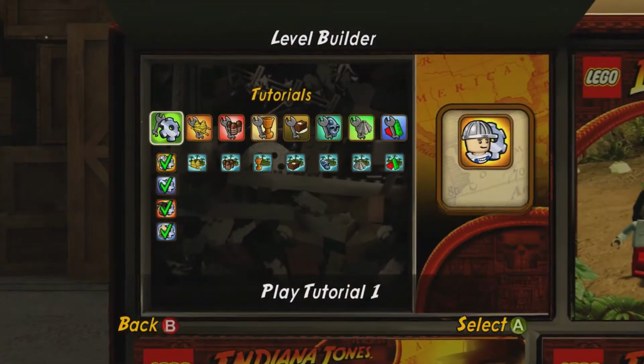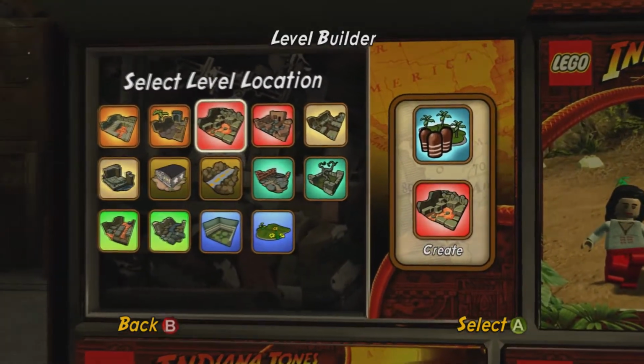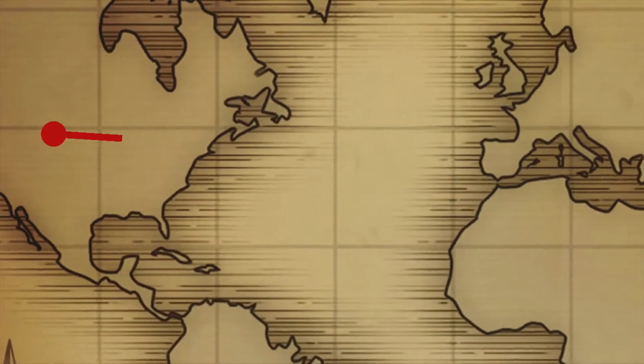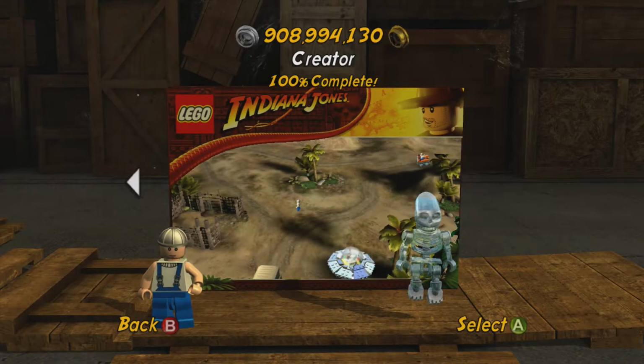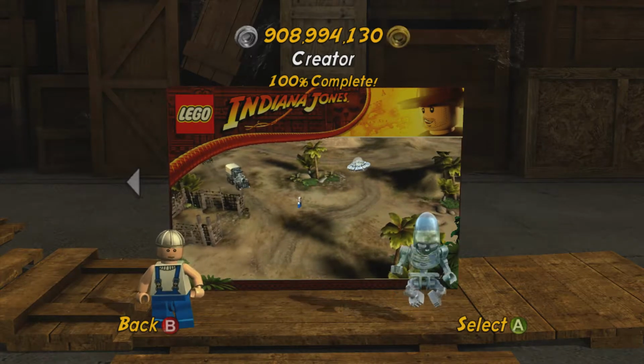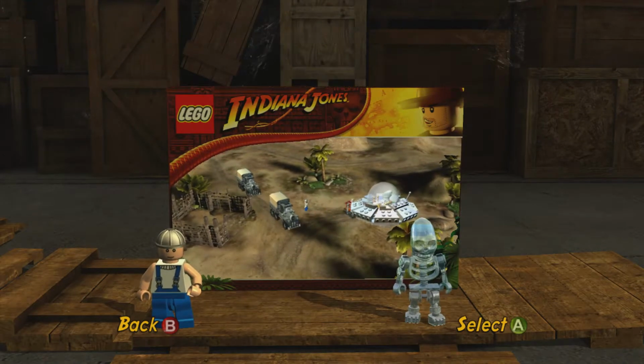So let's do Temple of Doom theme. Temple interior, why not? I'm going to see you guys after I purchase everything, and then I'll explain sockets. As you can see, we have already 100%ed the creator, which means we've already 100%ed the game, and everything else that I'm going to show you is solely for fun.